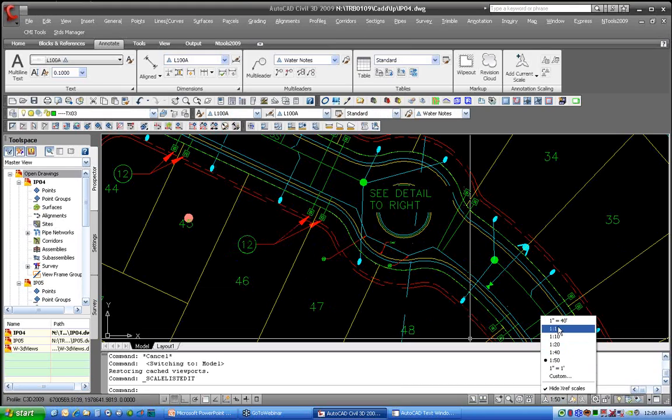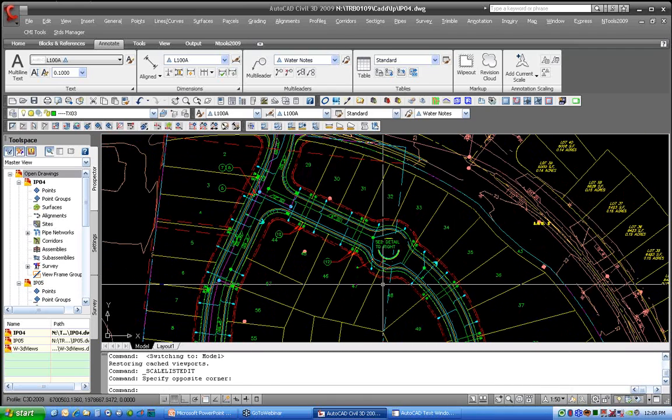The nice thing about that is you can minimize or shorten this list. You can also hide any annotation scales that are coming in from external references. So if I turn that off, I don't have any in my XREF. So it's just a nice way to pick and choose. As we evolve our template drawings, we'll slowly compress this list down to our typical civil CAD scales that we like to use. All right, let me check my notes real quick. That looks good. I think that's all I'm going to do on annotative scales.